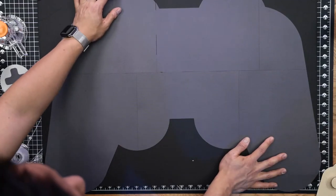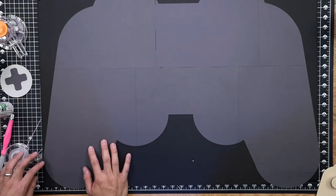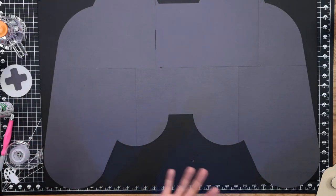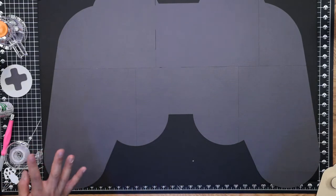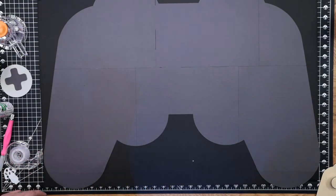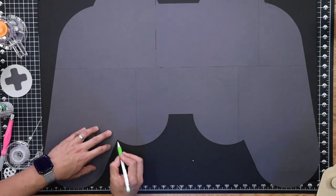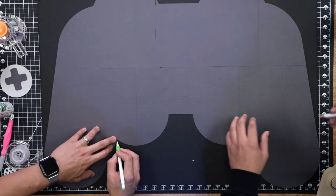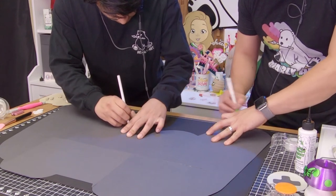Set it on there. Okay, so if you've never made an off-the-mat project before, there's a couple of things to know. One, you don't have to cover the entire thing. I'm gonna split the difference. You can see that this is a little bit bigger. That's okay, because what you're gonna do is cut inwards because you don't want this to show, right? So the first thing that you do with this is you're going to trace it with a pencil. Thank you. And you can use that other pencil as well. Awesome. And you're just going to press down and try to trace that around like that.